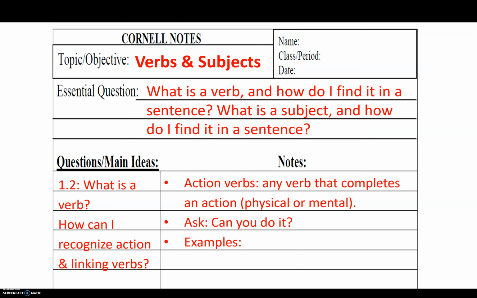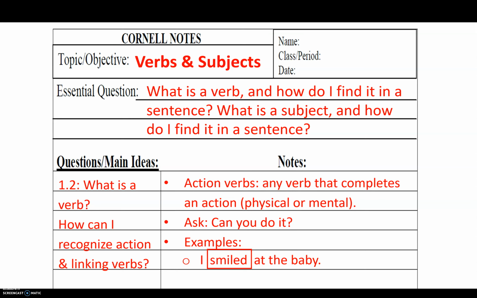For example, sometimes those are going to be more physical actions, right? I smiled at the baby. I notice that smiled is a physical thing I can actually do. I can do that now. I can do that tomorrow. So remember, we're going to mark those verbs by boxing them. So I smiled at the baby.